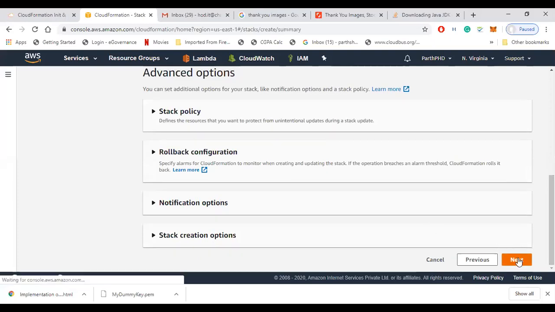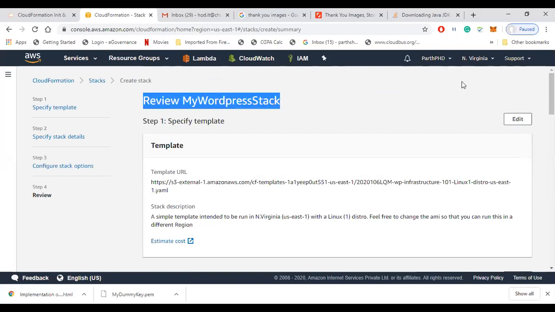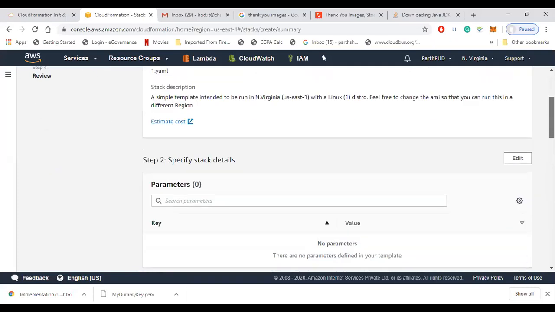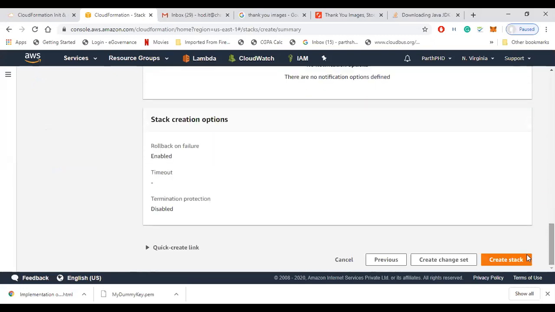Just clicking on next. This is the window where we can review the configuration parameters that we have set earlier. I'm moving downwards and clicking on create stack.